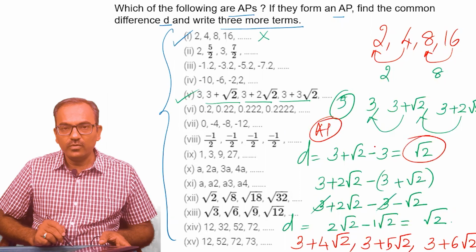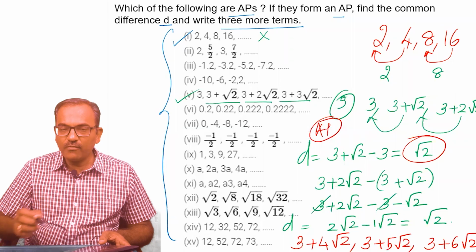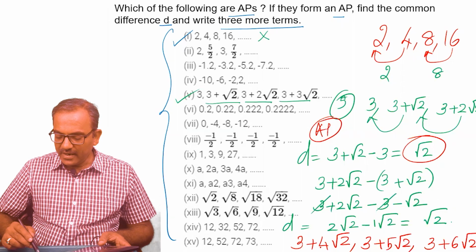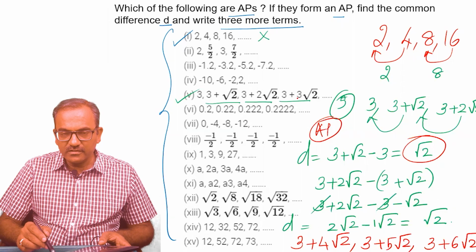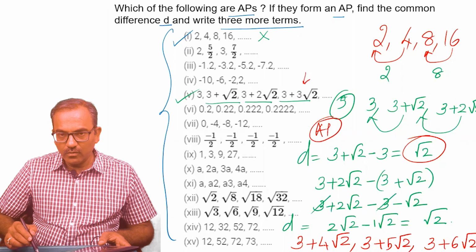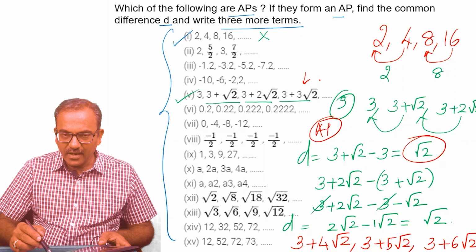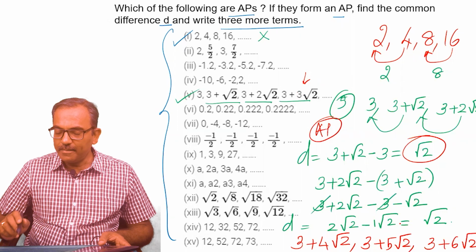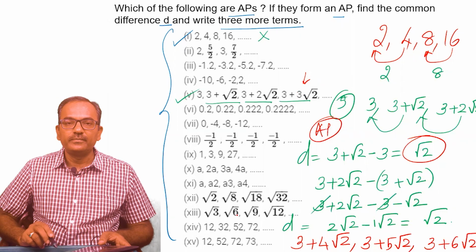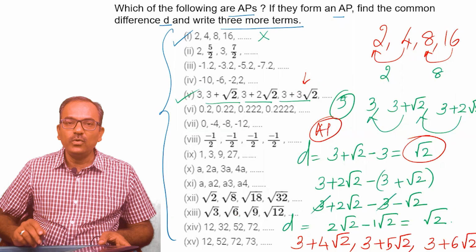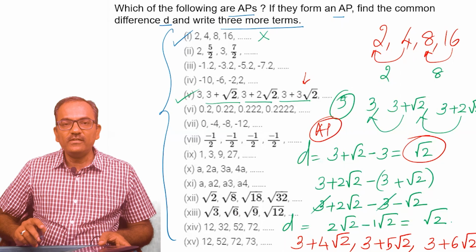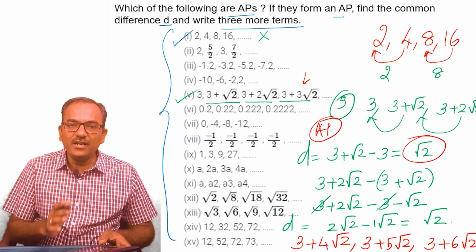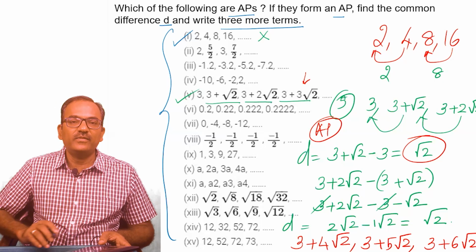This is root 2, we have already found it, and once we have found the common difference, we can keep on adding the common difference to get the next term. So, I have added 1 root 2. For this 3 plus 3 root 2 I have added 1 root 2, it becomes 3 plus 4 root 2. Then I have added 1 more root 2, it becomes 3 plus 5 root 2. Adding 1 more root 2 to 3 plus 5 root 2 yields 3 plus 6 root 2. So, do not panic when you look at irrational numbers. Once you dig deeper or think in a different way, you can easily find the answer without any hesitation.